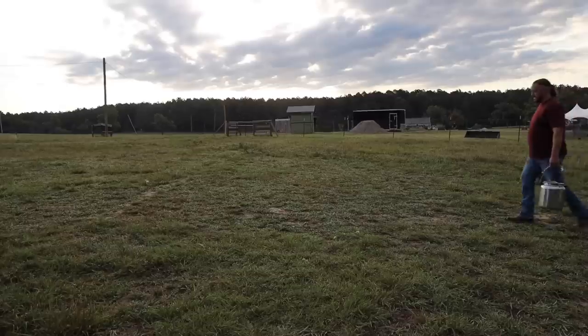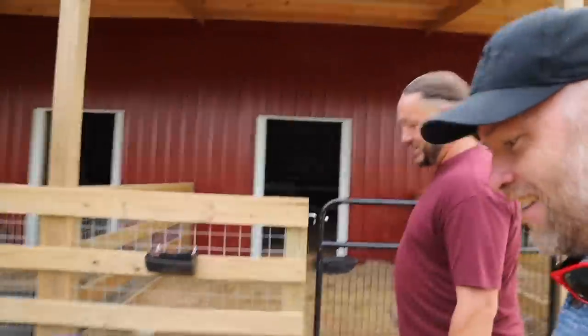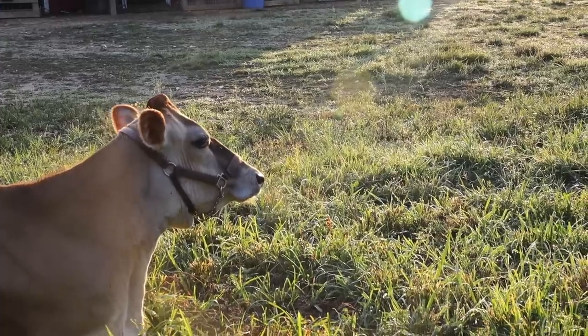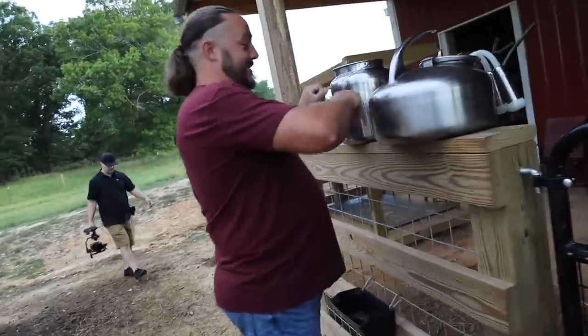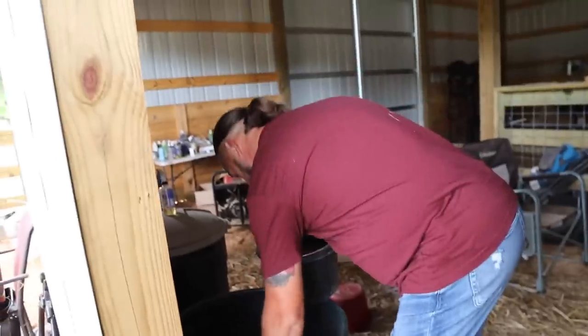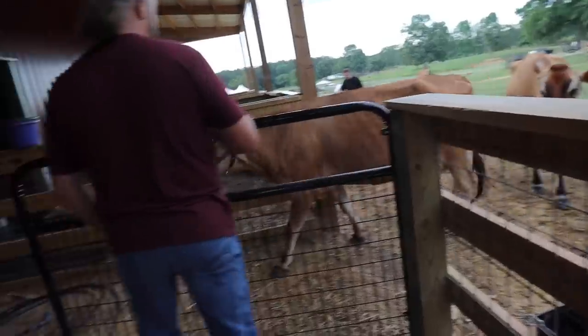How many cows you got to milk this morning, Jeremiah? Two cows — no Jessica this morning? She usually doesn't come out in the morning to milk; she does evening. Yeah, we kind of give each other breaks. That's smart. Like, I'll machine milk this morning and then she'll hand milk Hope in the evening. Whose idea was that? It's probably a joint idea, but it probably was more my idea. You're the cowboy, huh? Yeah, well, I wouldn't call me a cowboy.